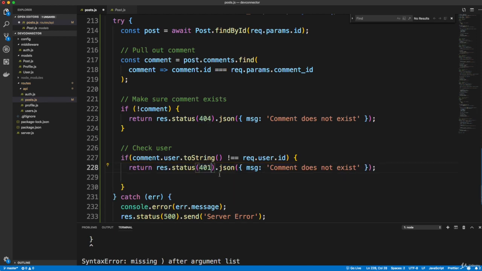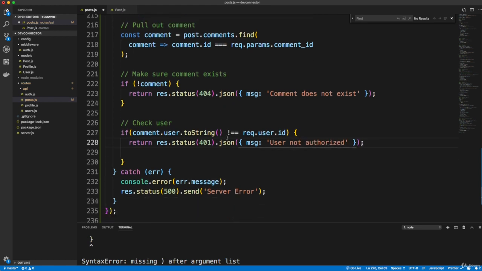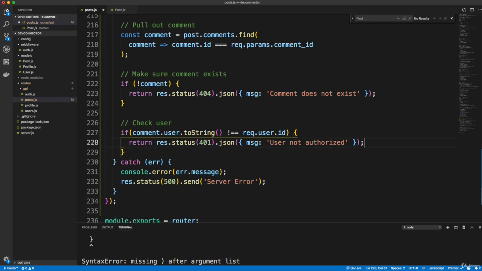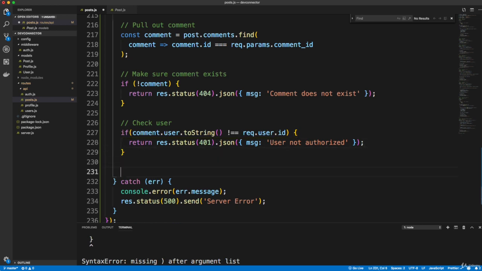Let's do a 401, which is unauthorized, and we'll say user not authorized. Okay, now if everything is okay, then let's move along, and we want to find the index.